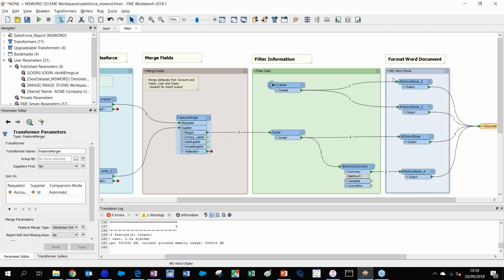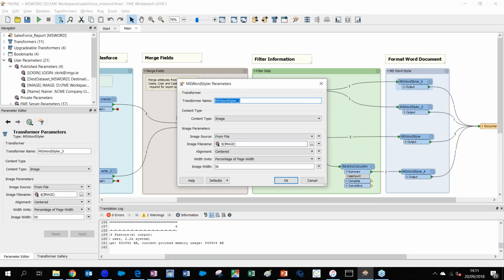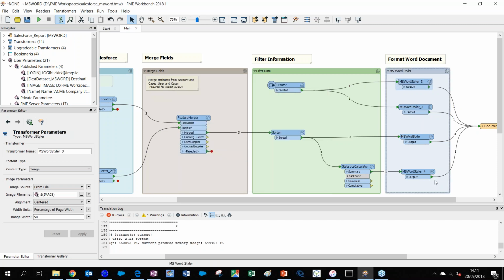So now we can see our Word styler. First off, up here I'm going to have the header. In it, I'm just going to say this is the top of the document and it's an image. It's taking the image parameter, which I have over here in the published parameters, as a file. So it's going to take that image, center it, and have a width of 50 inside my little Word document. Now, the one thing you do have to worry about with building these little Word files is you need to set the order in which you want the report to run. So the header is first, then the image, then the header.